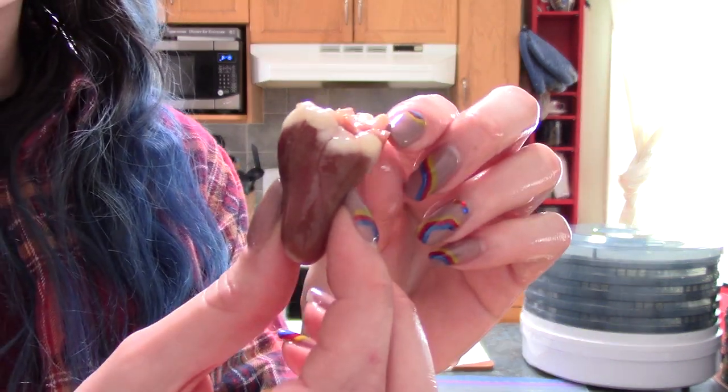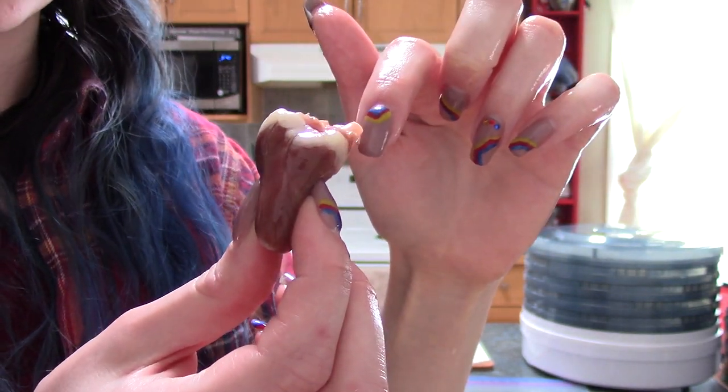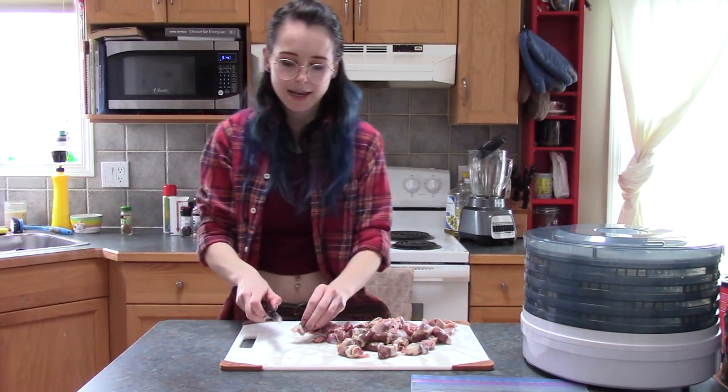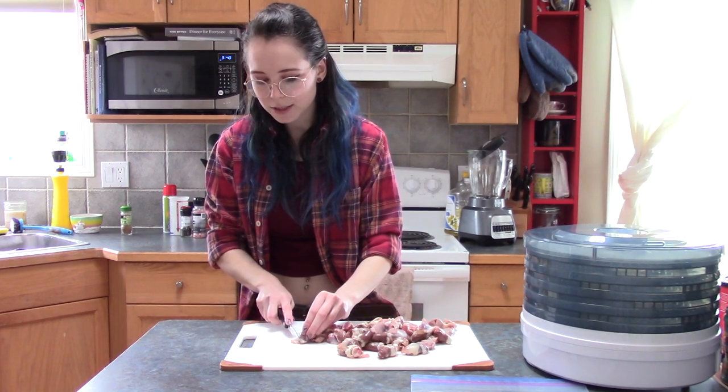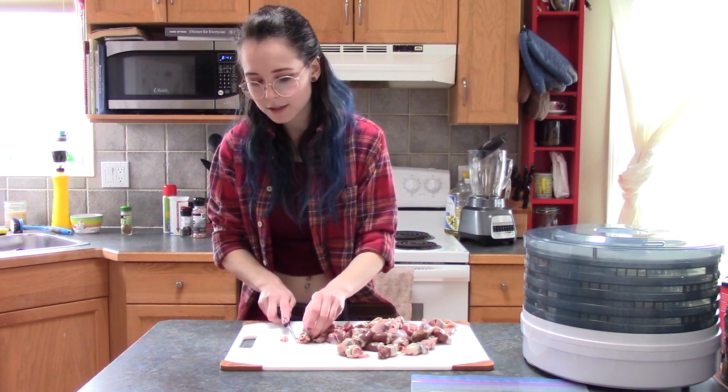Okay, so the bigger the chunks of meat are, the longer they're gonna take to dehydrate. So these are what the little hearts look like. What you're gonna wanna do is cut off this white part here, the fatty part. Fat just reacts weird in the dehydrator and makes it really oily, and you just don't need that. So we're just gonna cut off all of the fat that's on the little hearts.